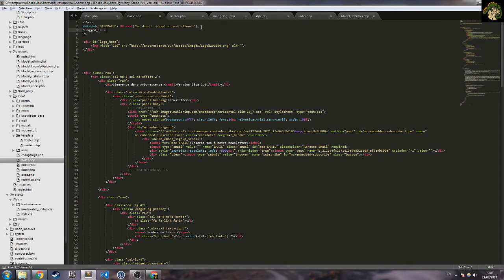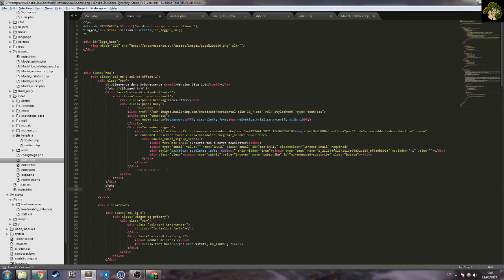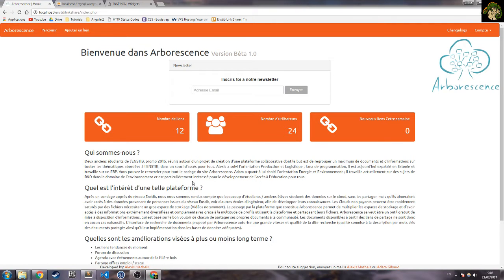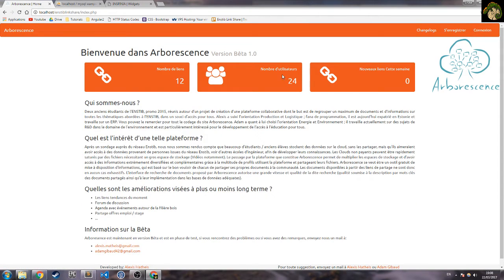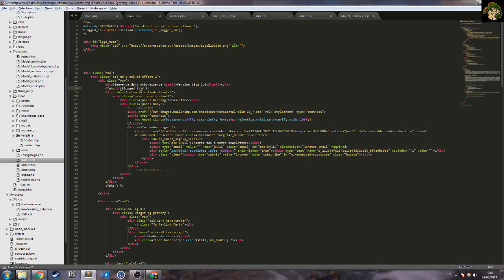Logged in equals this, and this is 1 or 0, or I mean this is 1 or nothing actually. So now PHP if logged in. Okay, and then PHP, oops, like this. So now actually it's wrong because I am logged in and I see it, and when I am logged out I don't see it. So let's just put this not logged in, and that's it.